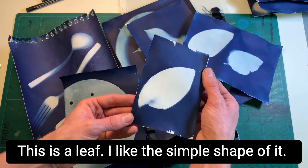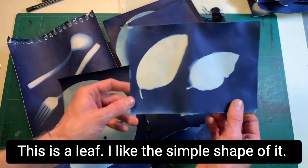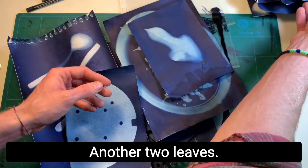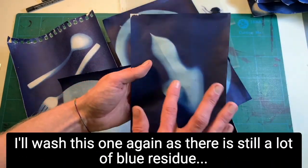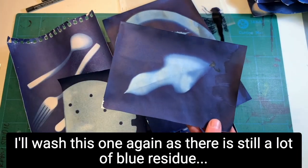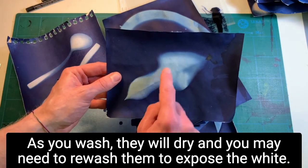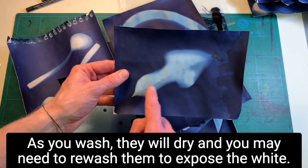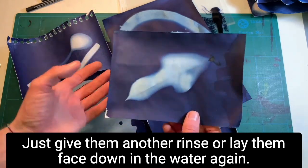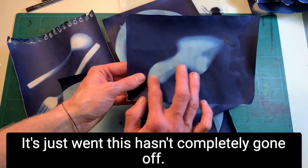This is a leaf, which I quite like the shape of, actually. Another leaf. This one's a leaf. I think this one could do with another little wash again. As you wash them, then you leave them and they will dry, and then some of them might not come out as white as you would like. So just try and give them a wash again and they might come out a bit whiter. It's just when this hasn't completely gone off.